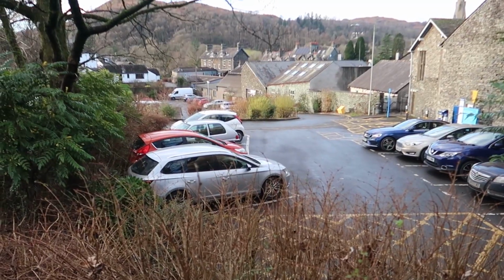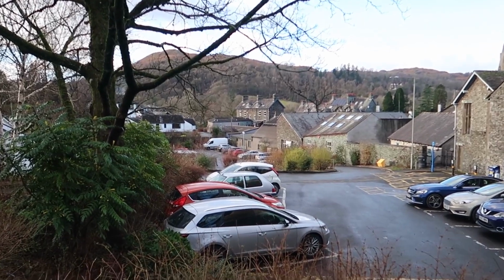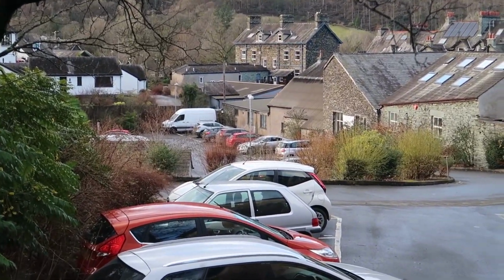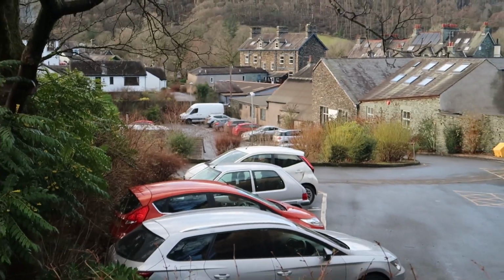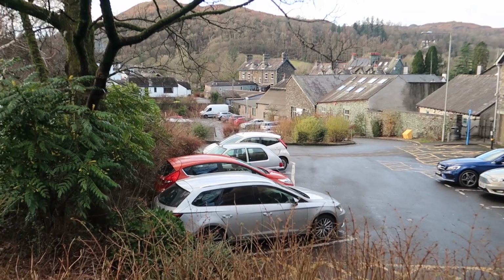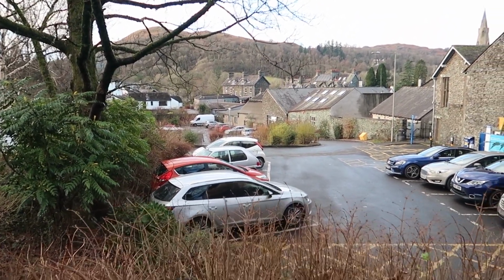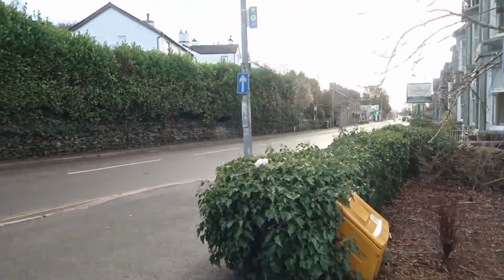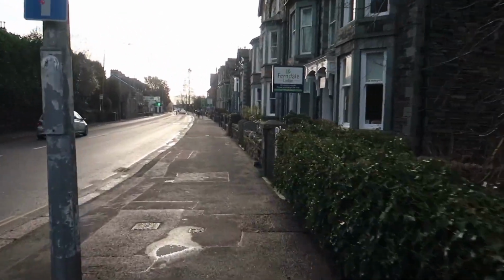I've just popped over the road to have a look in this car park to see how busy it was, and I think yeah, there's some spaces down the bottom there. So here, even in the town centre, there is still parking available at, what is it, about midday now? It's about midday. That would never happen in the middle of summer. Absolutely no chance at all would you be able to find a parking place in Ambleside in the middle of the day in summer.